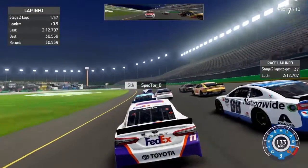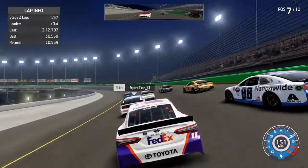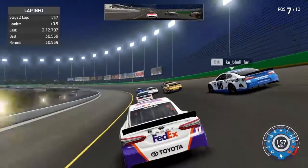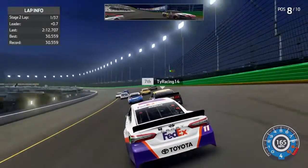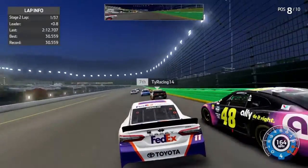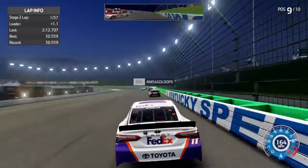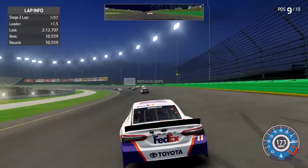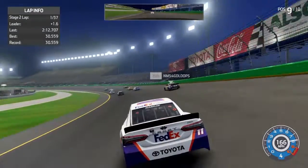Although that rhythm really didn't show at the beginning of this stage. It seemed like I just lost whatever rhythm I had as we had the caution. I got loose there, just getting into the corner the wrong way and making contact with other cars and just kind of being in the guys' way. So, you know, still a lot to learn, a lot to try to figure out for this race.